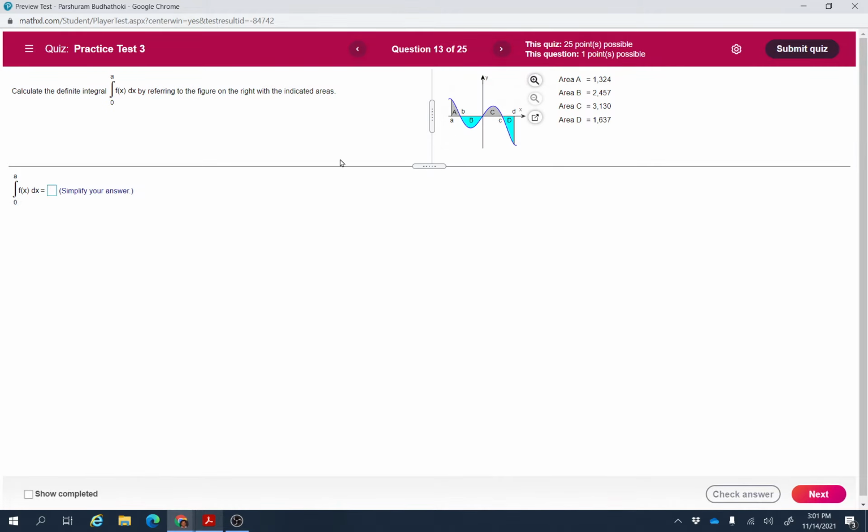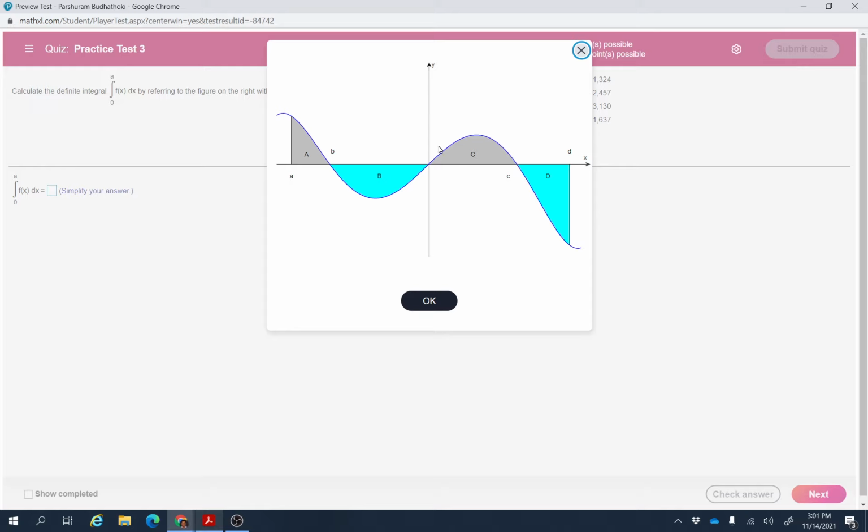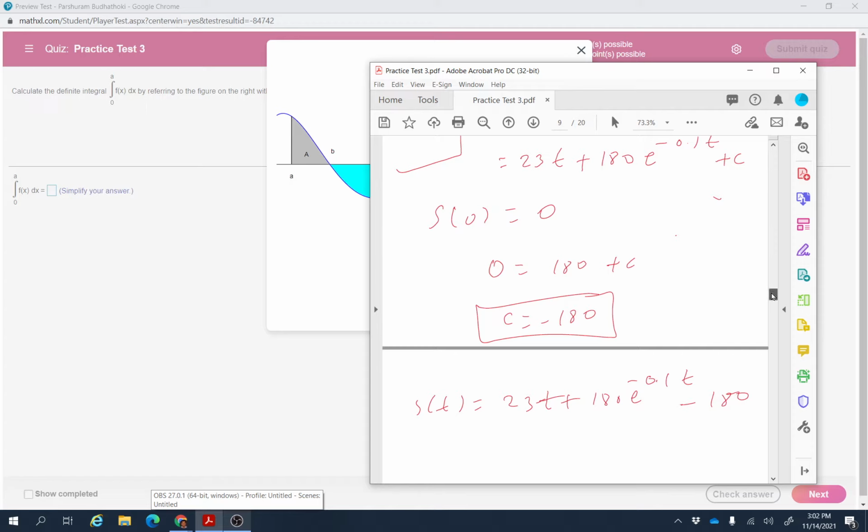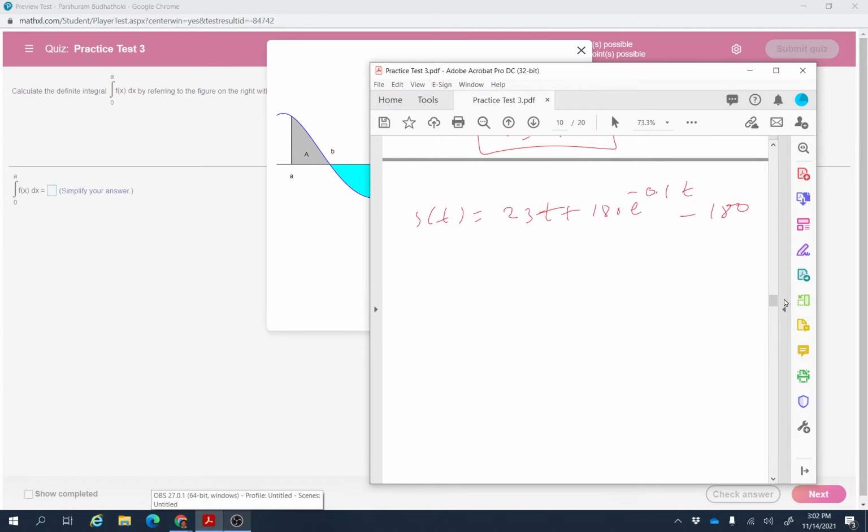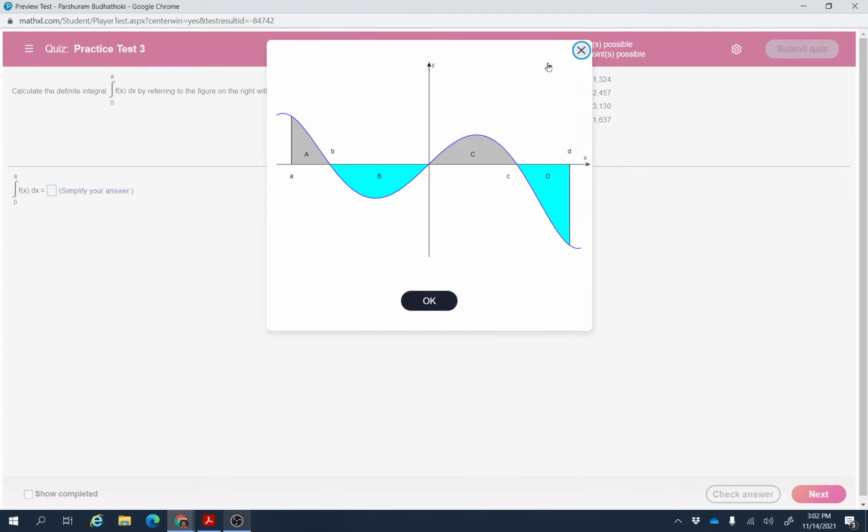Okay, this is exactly the same as the previous problem. We want to find the integration from 0 to a. So where is a? We want to go opposite, so that will be the negative of the integration from a to 0, right? Because we're going opposite. a is less than 0, so we can write this statement. This is problem 13, I think.